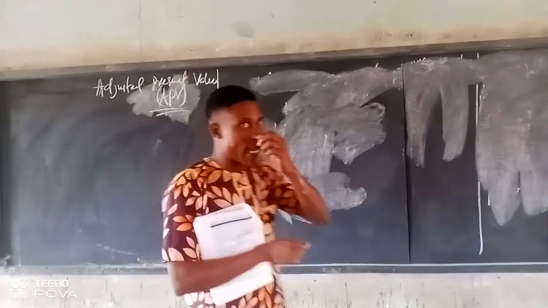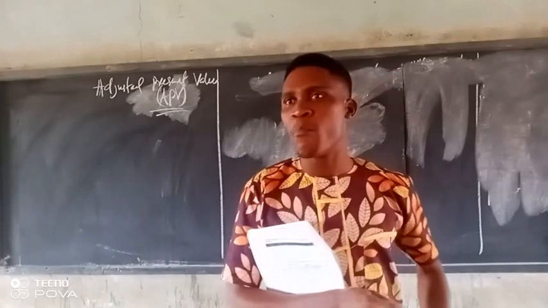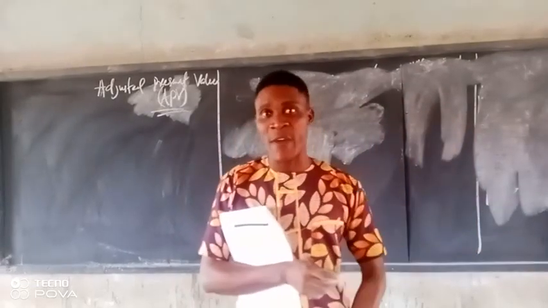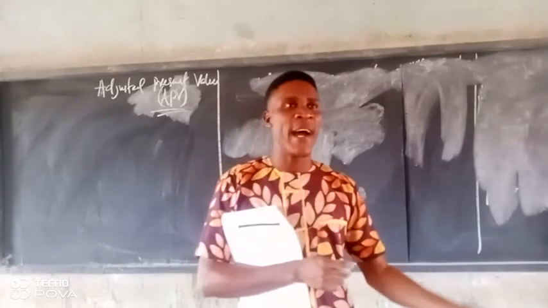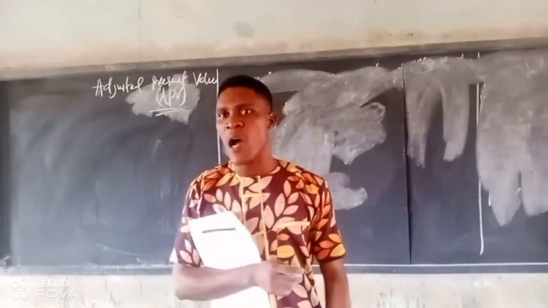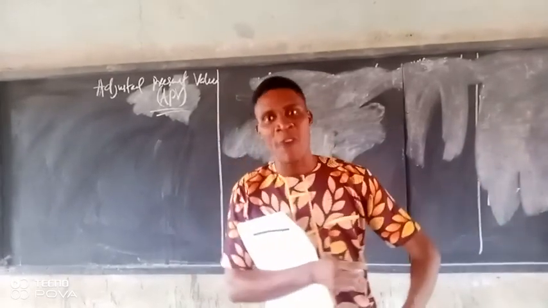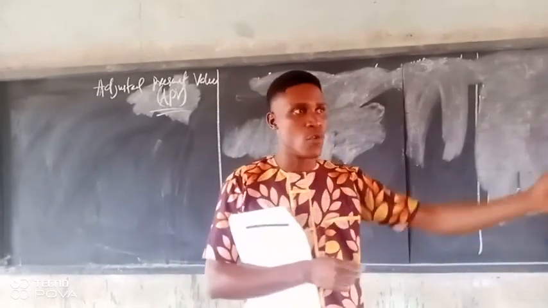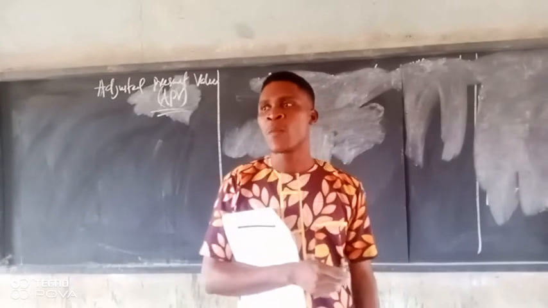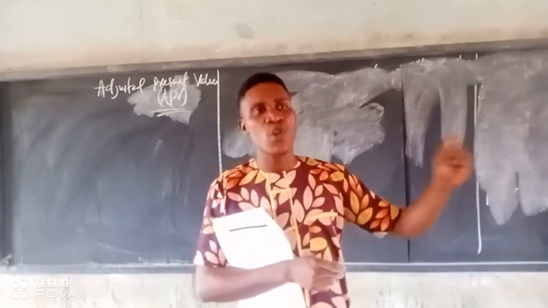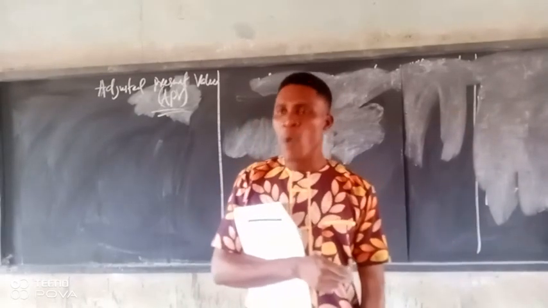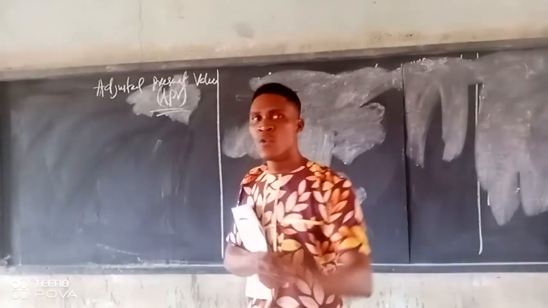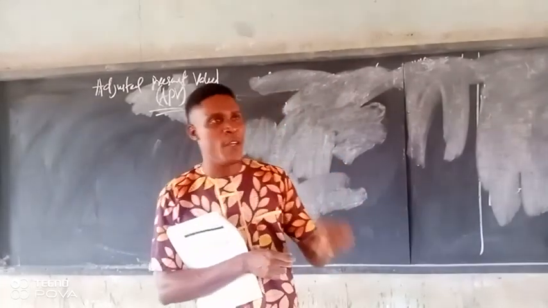Don't forget, we said that we have different methods of evaluating a project. We have the NPV method, we have IRR, we have the discounted payback period, we have the modified internal rate of return, which we have gone through from our text, line by line. So today, another method that we always adopt when you are evaluating a project is what we call the adjusted present value method, which I call APV.